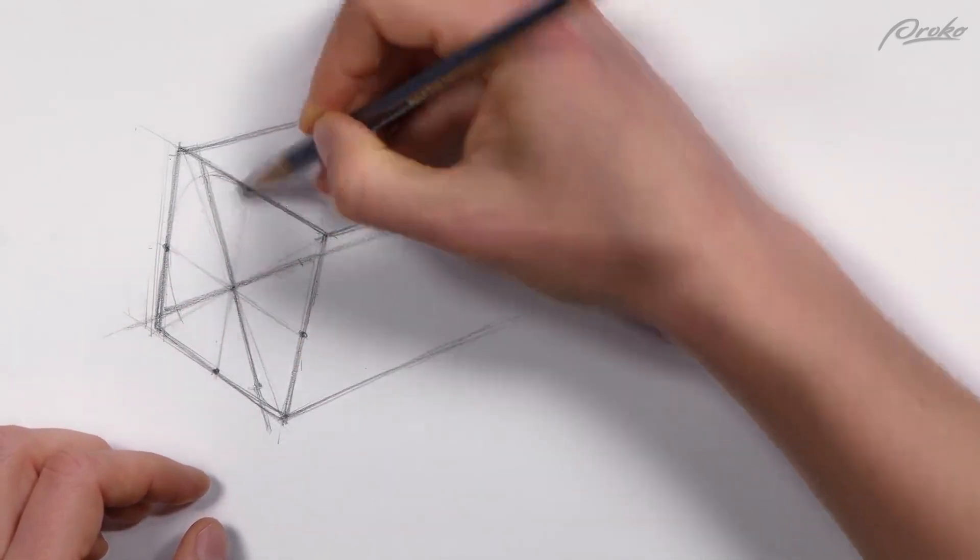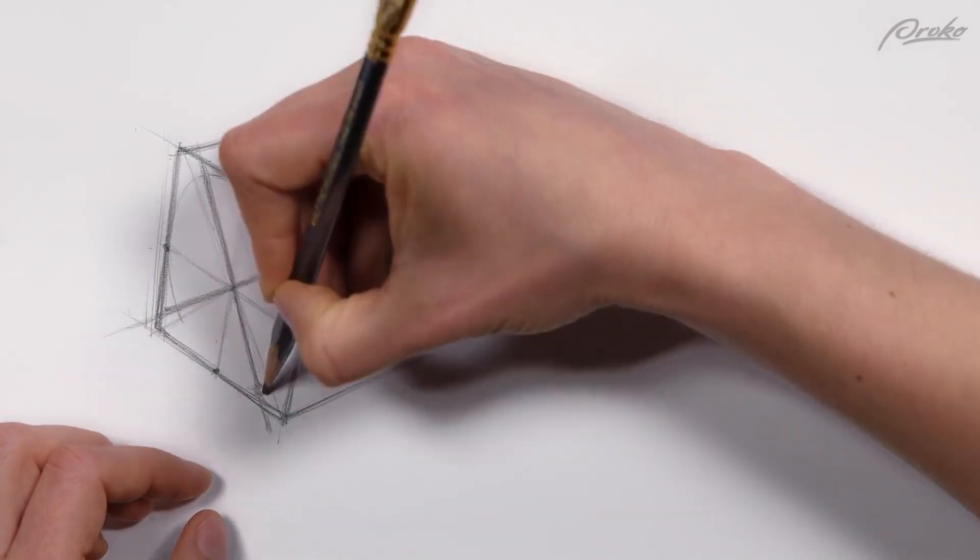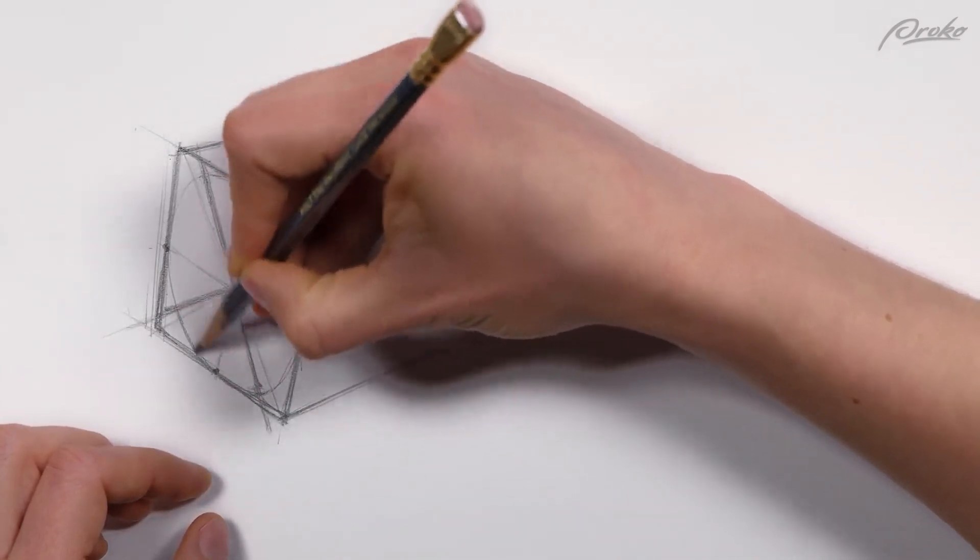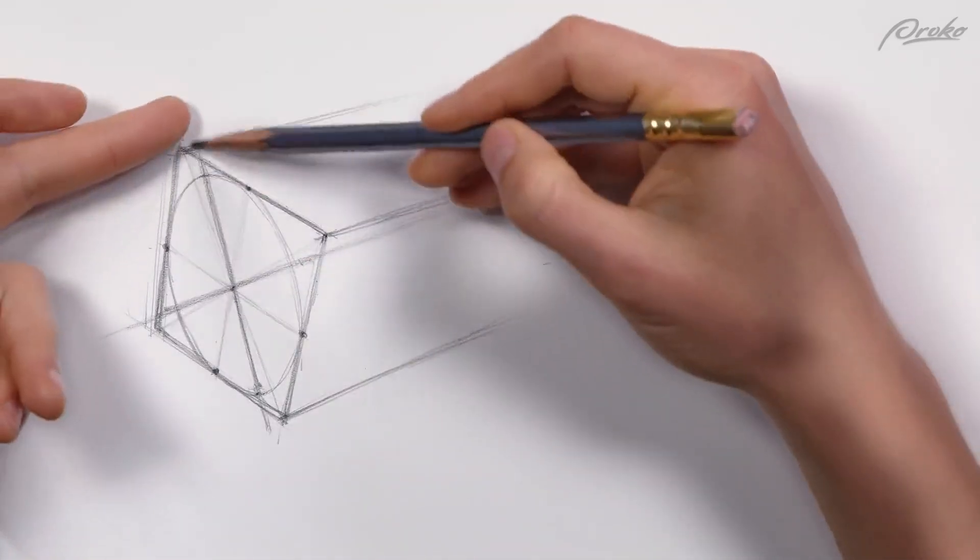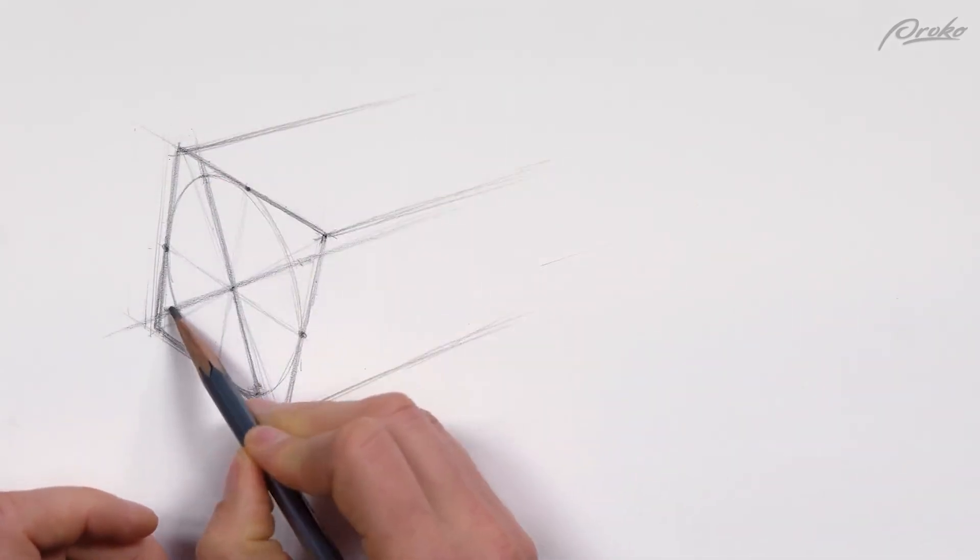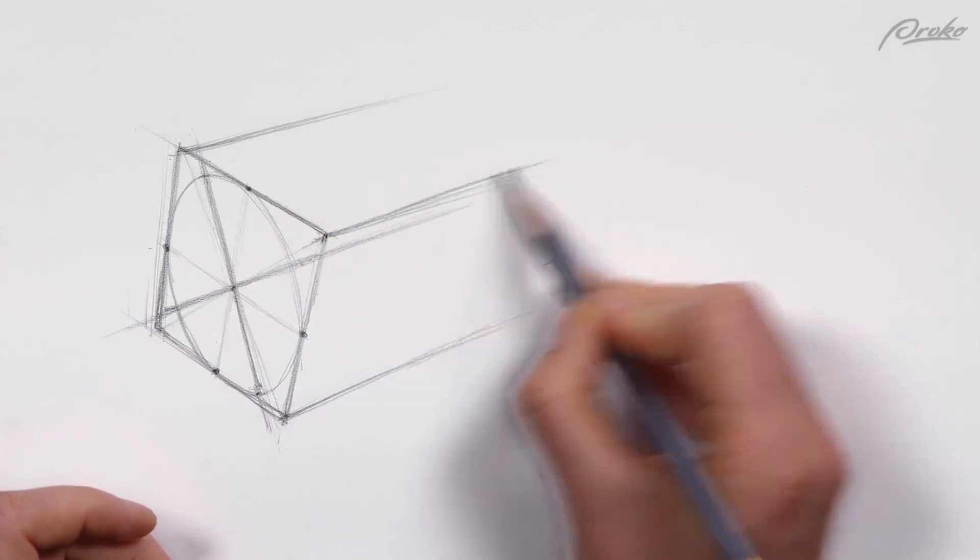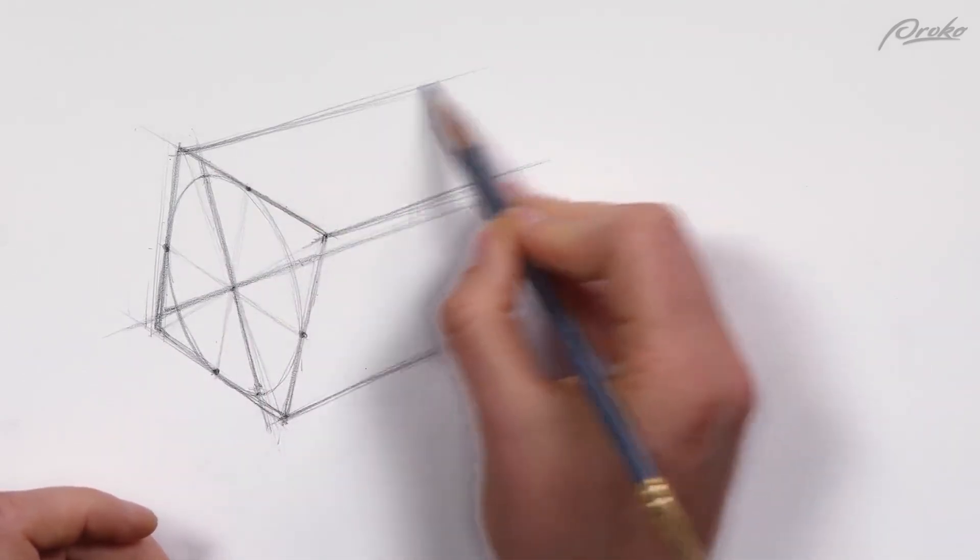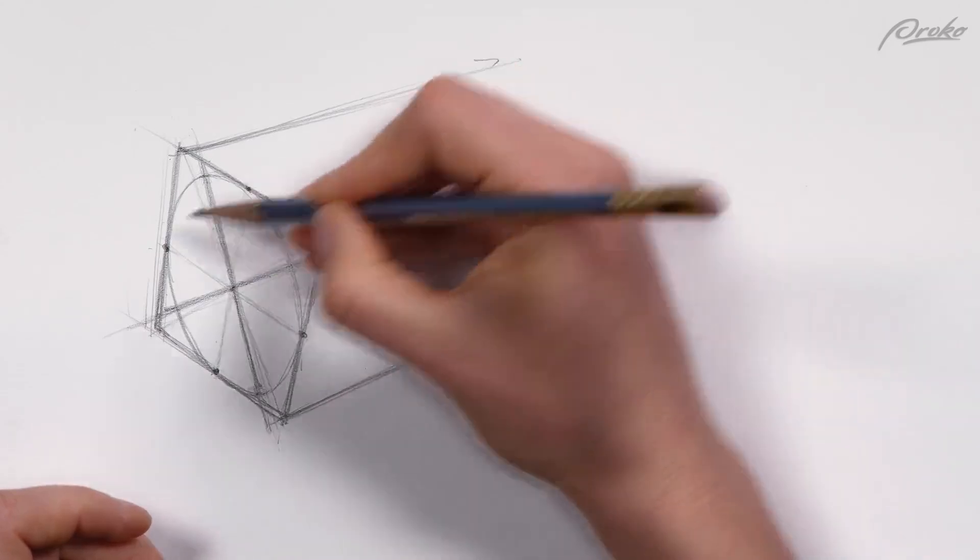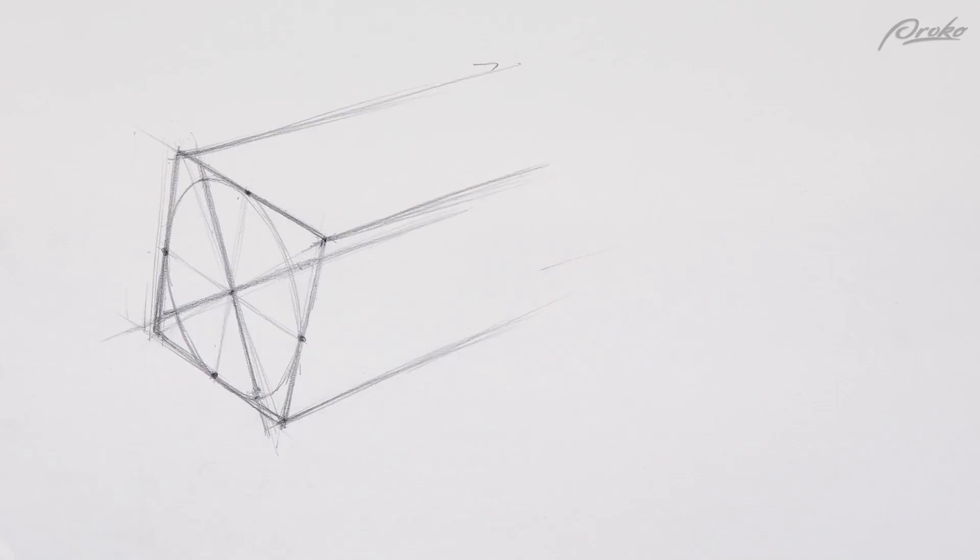So, I'm going to lightly, very lightly kind of sketch in what I think the ellipse will be. There you go. So, see how the major axis or the part where it is longest is at this angle, the minor axis is perpendicular to it and also happens to point at that vanishing point that these length lines are going to and we happen to touch right on those four points and you'll find that there is only one ellipse that can satisfy all of that criteria that we just learned about. There it is. That's that one ellipse. If I try to angle it in any other direction, it won't touch these four points. It just won't do it.